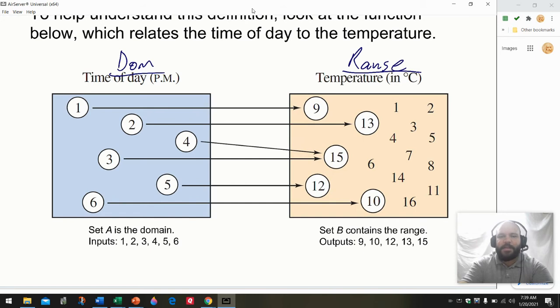So in this case, what we are looking for in a mapping is if an x value would split. So if you saw the 4 go to the 9 as well as the 15, this would fail to be a function. So as we look over this entire domain, none of the domains are pointing to two different y's. So this would be a function.